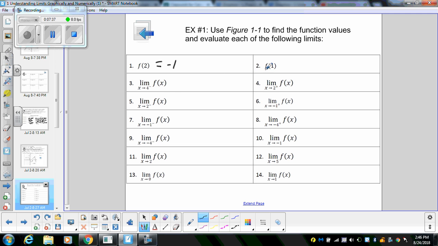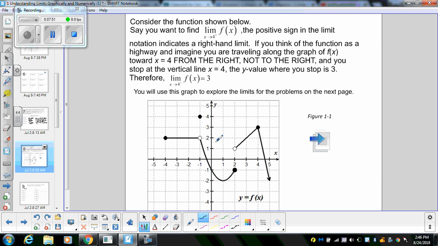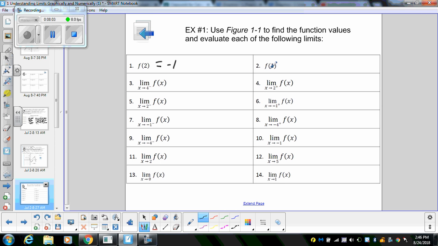All right, same thing over here. It's looking at f of 1. So we come over here. Here's 1. And then I'm going to go, all right, so the value looks like it's dead on negative 2. And I'll do that point right there. So negative 2.